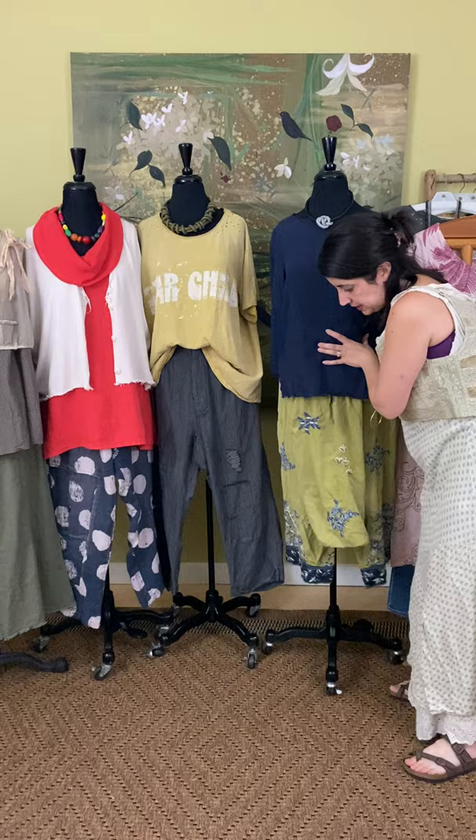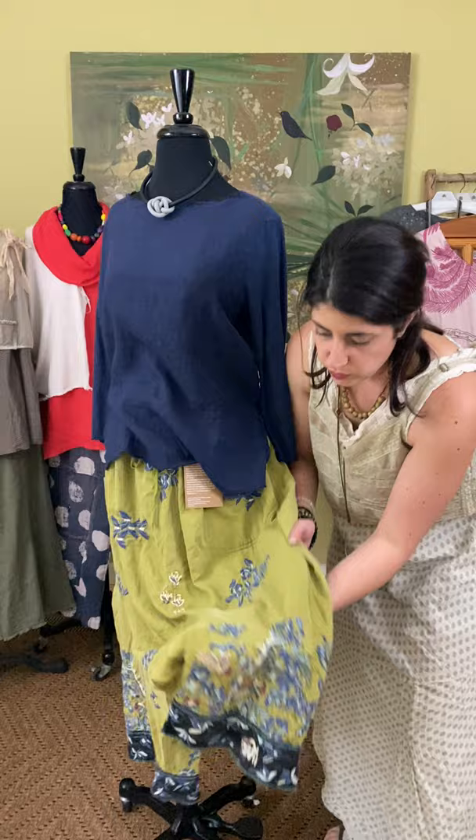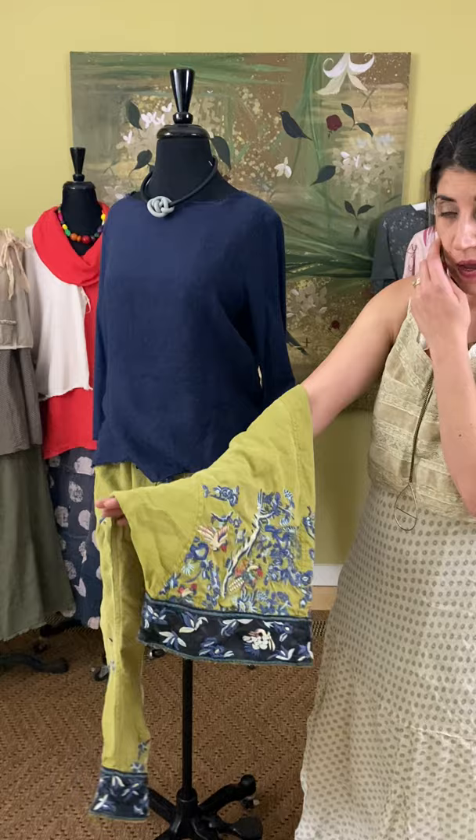We showed this in the video on Wednesday with Cut Loose, but I wanted to highlight them again — these are available online now. These are the beautiful Garcon trouser pants with that drop crotch green. Beautiful embroidery work there, and there is velvet on the bottom. So one of those velvet toppers might even work with this. Just a beautiful pant — these are one size and they really are one size. We've paired it back with the linen combo three-quarter sleeve top in navy from Cut Loose, but it's great with a white top, it's great with navy, and it's even beautiful with pinks. We finished the look off with the Frank Ideas knot necklace in gray at $89.